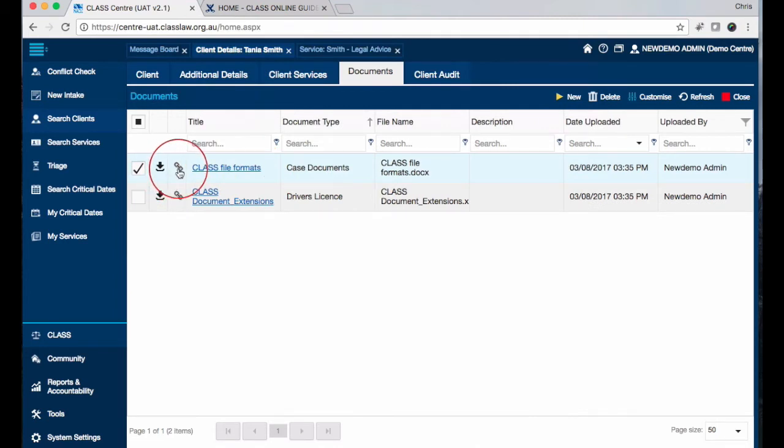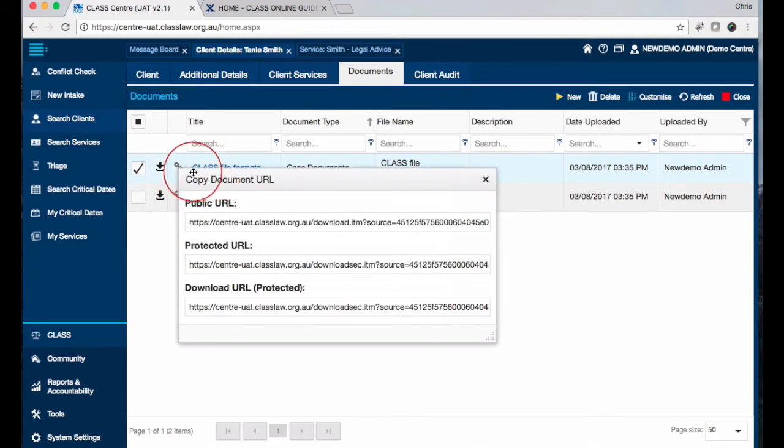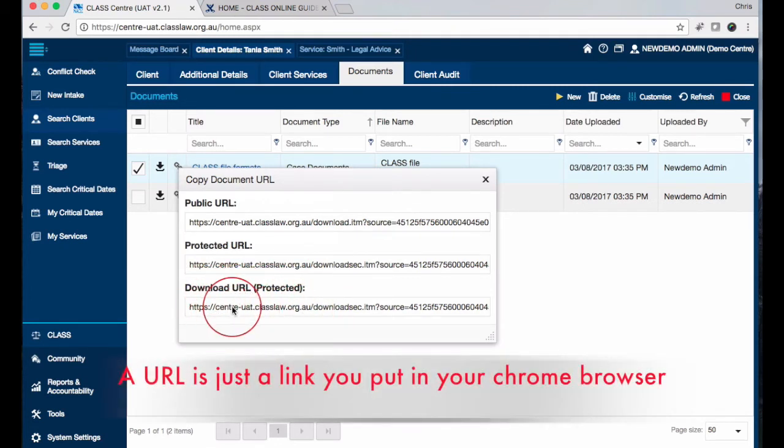The other thing we can do is this now. It's not quite working yet, but essentially the basics are, it produces a little link. Now, two of these will disappear because they're not relevant to us, but basically it produces a download URL. You'll be able to copy that URL and send it to a colleague.